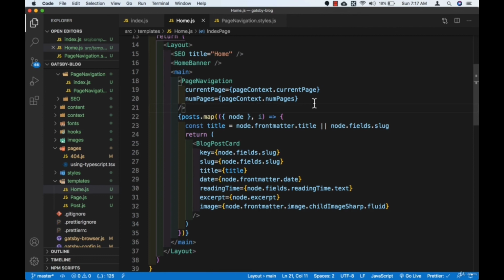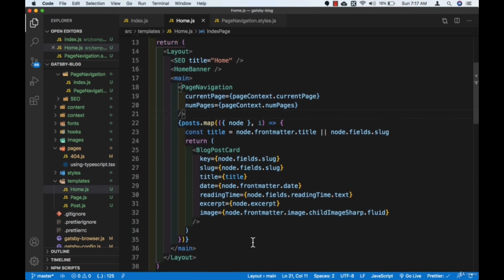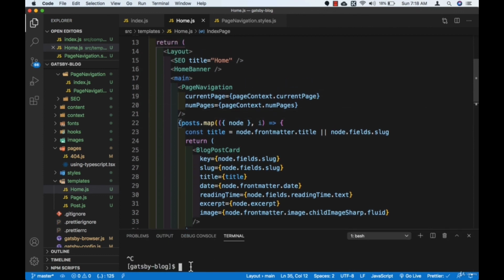So everything is perfect. Now let's rebuild. Okay, now we should write npm start.